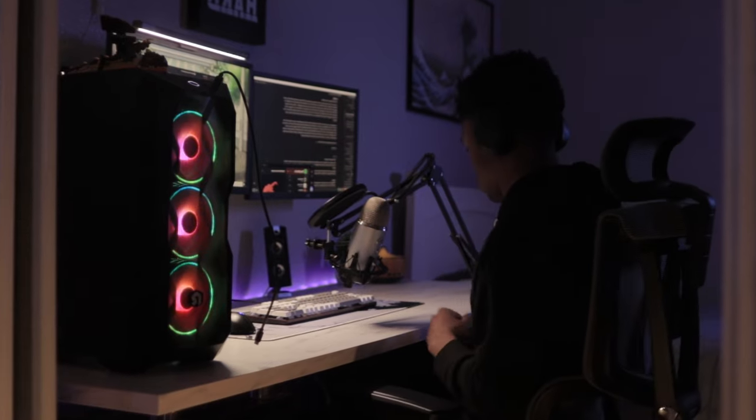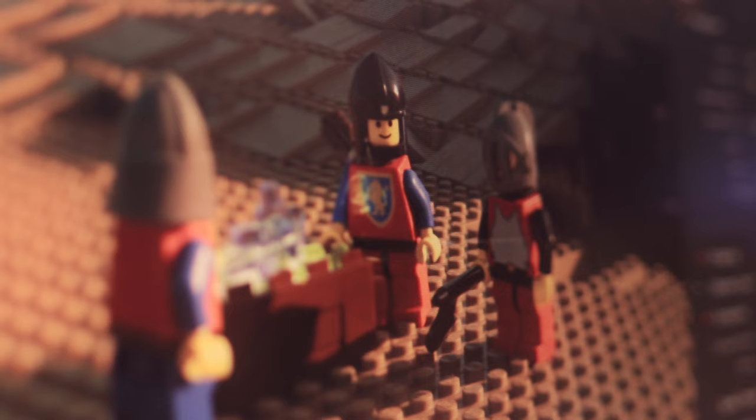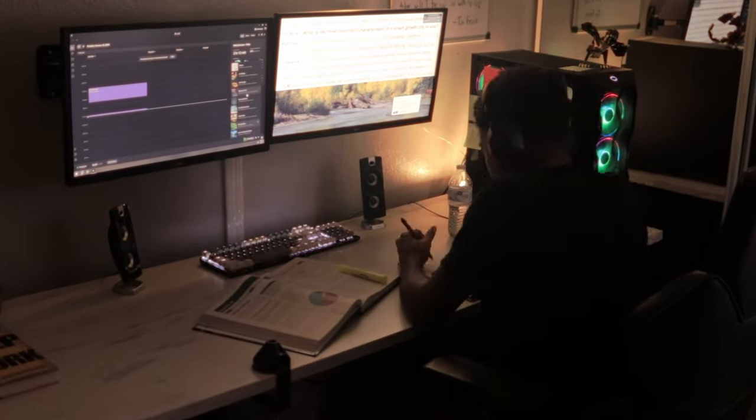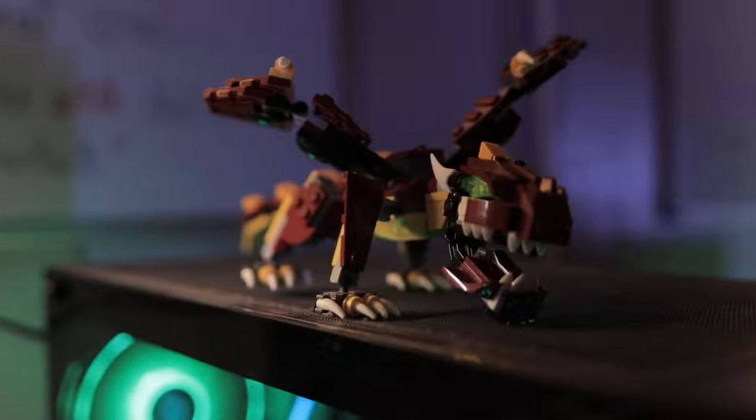What started off as just a small corner of my room where I did schoolwork has now turned into this mega station, the center focus of my room, where I make things like YouTube videos, animations, and much more. At this point, it's very optimized for work. In this video, I'm going to be going over everything in this setup and how it allows me to do more of the work that I truly want to get done.